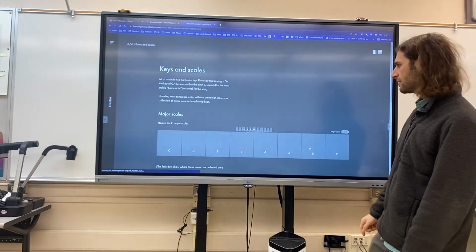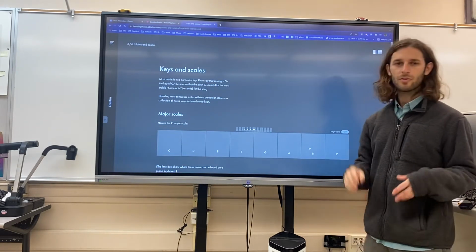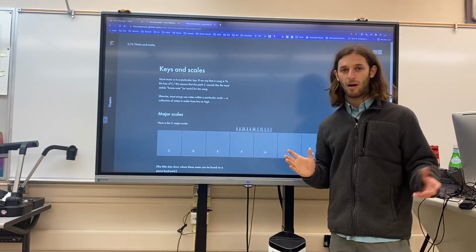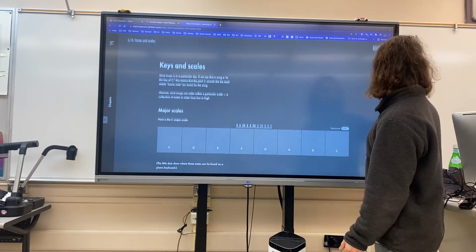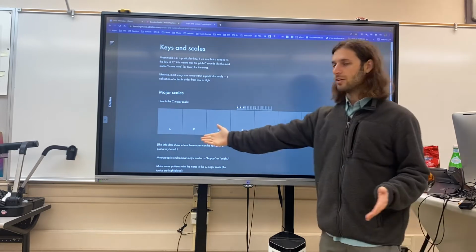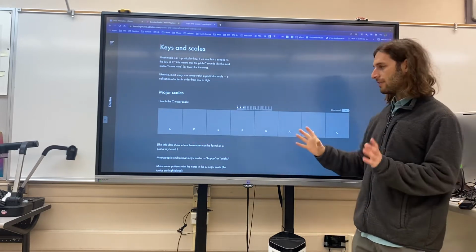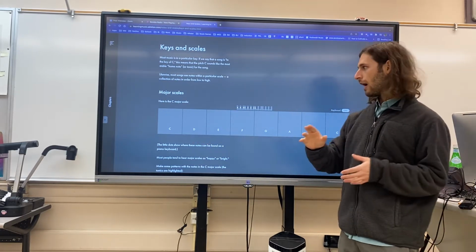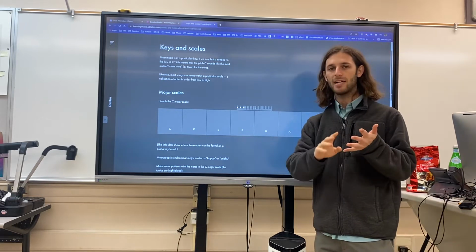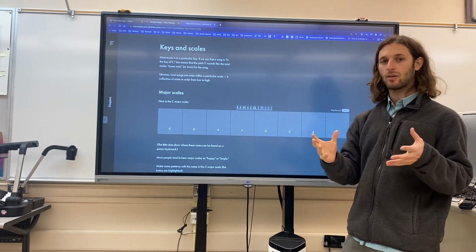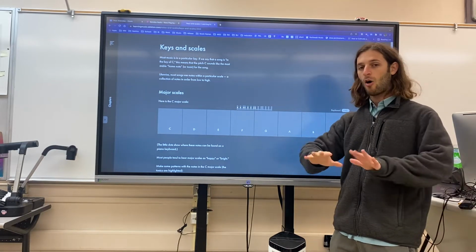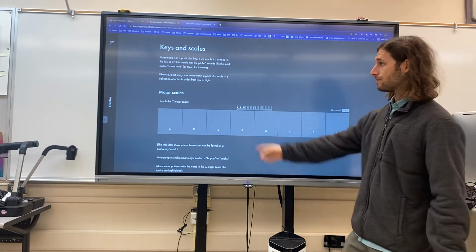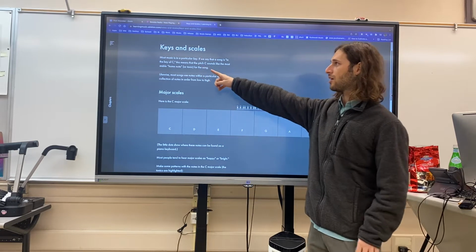On to keys and scales. So this is where things may get a little complicated, but we have a really great starting place. There is a key where you only use the letter names in their natural form. We see the piano keyboard has white and black notes. The black notes are either sharp or flat. So the scale with all the white notes is called C major. This is what we're going to talk about here.